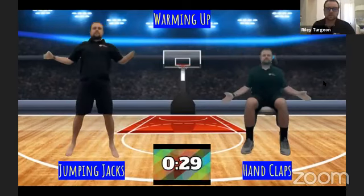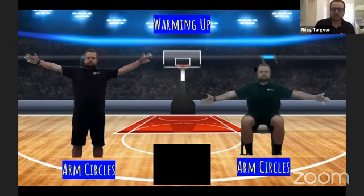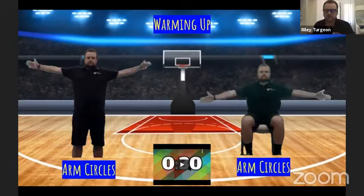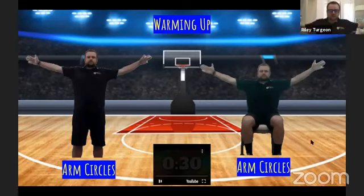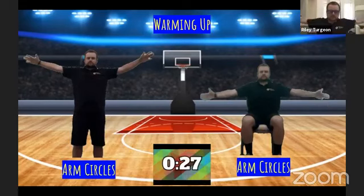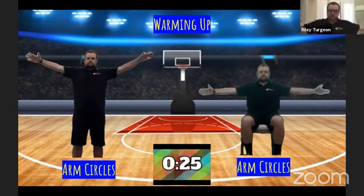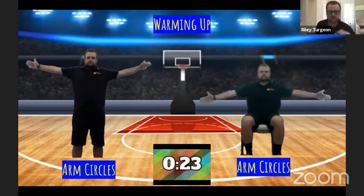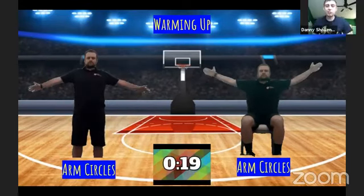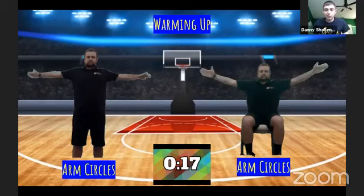So our next warm up is going to be arm circles. So you can do this from a standing position or a seated position. Go ahead and stick your arm straight out to the side and rotate forward and doing little basketball size arm circles, all right? Good job to move those arms, Kaylin. I see you swinging those arms in circular motion. I like that. Good job, Anthony.